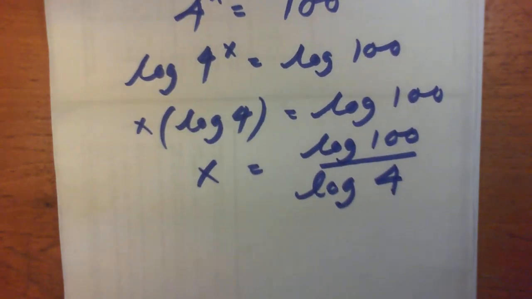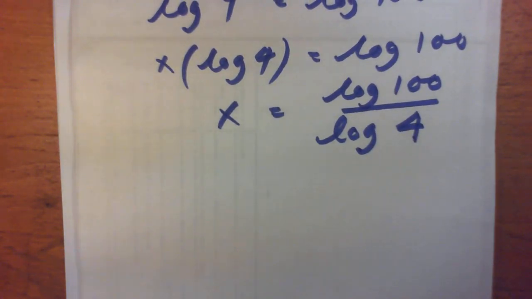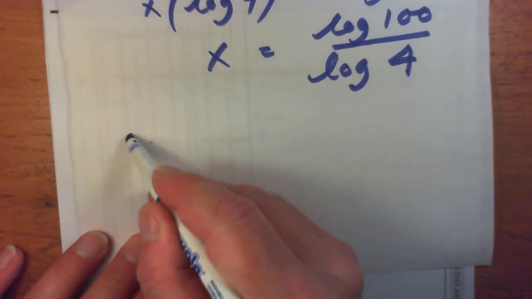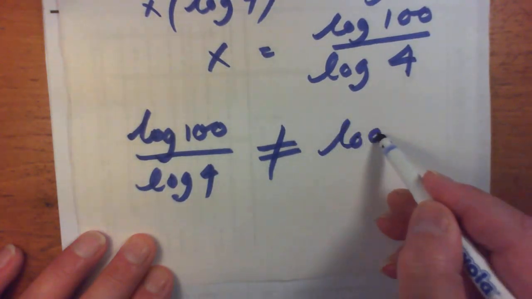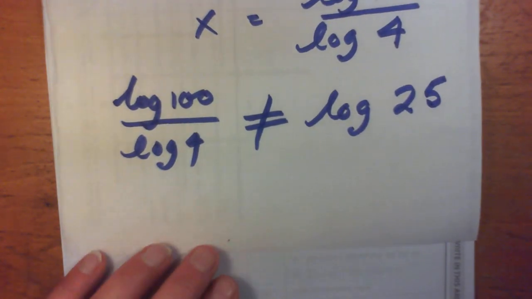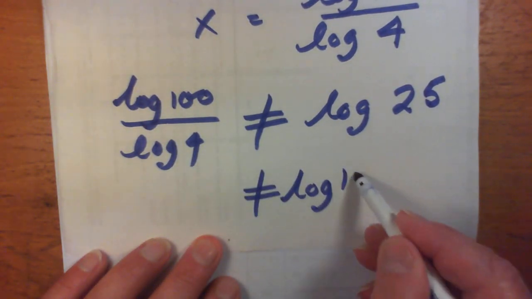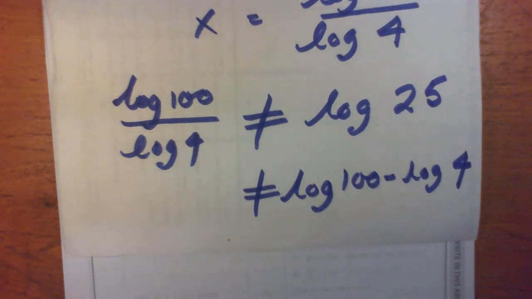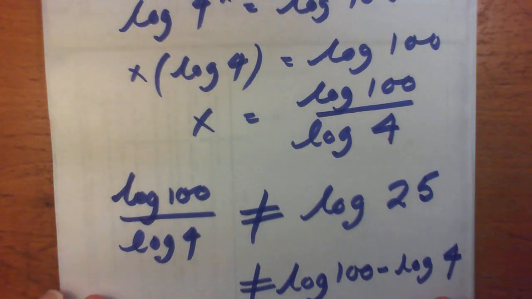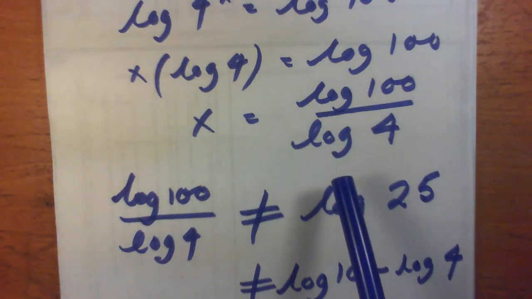Right, that's very straightforward from there on. Most of you can probably guess what the major errors on this are. For example, log 100 over log 4 most certainly does not equal log 25, nor does it equal log 100 minus log 4. You always get a fairly decent section of students who want to put this type of thing down. Another thing to note is that this is independent of which particular log you use. You can use any log for this and you'll get the same answer.